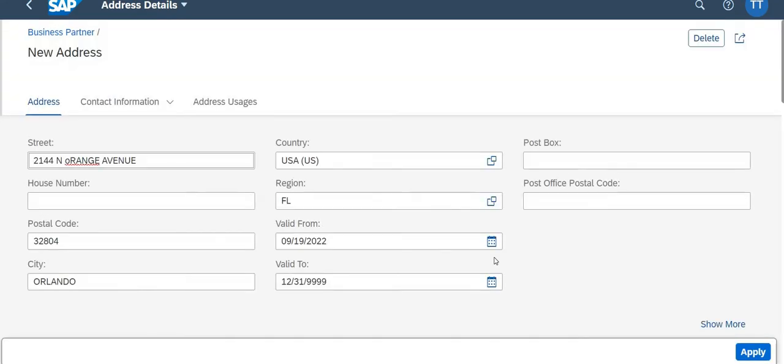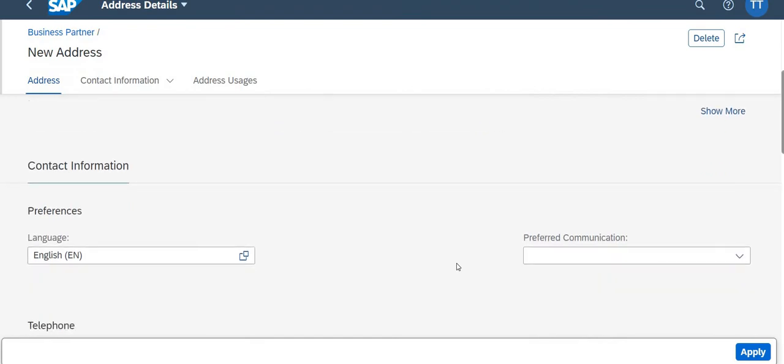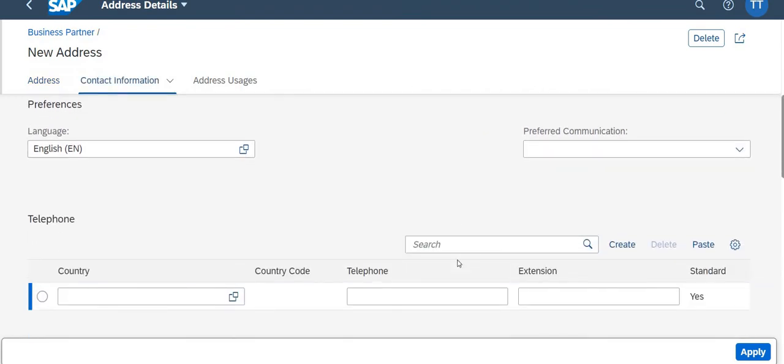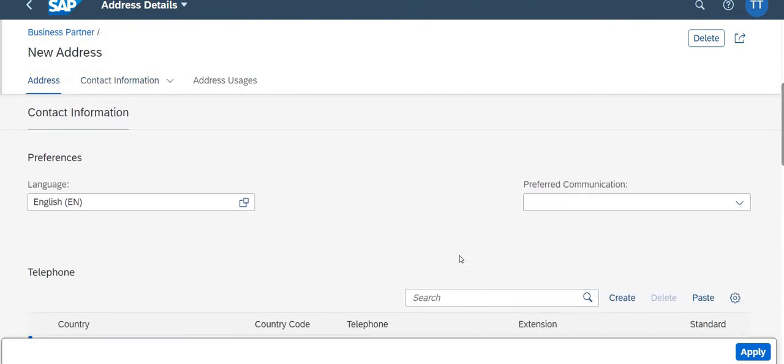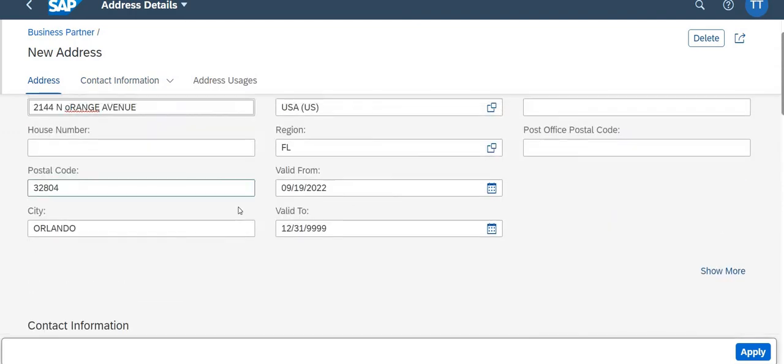And when you are inside, now what is required? You are required to go to the address area. We are already in the address area.